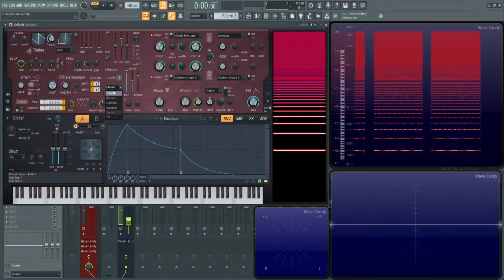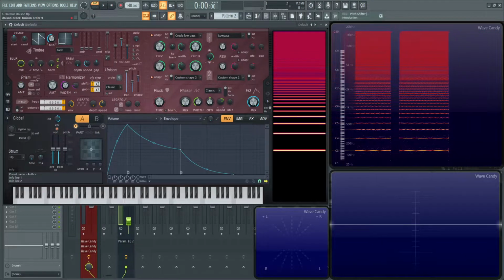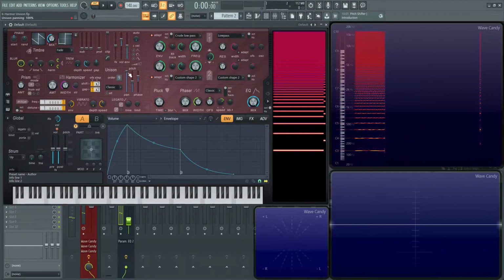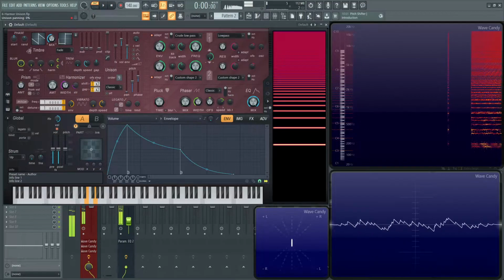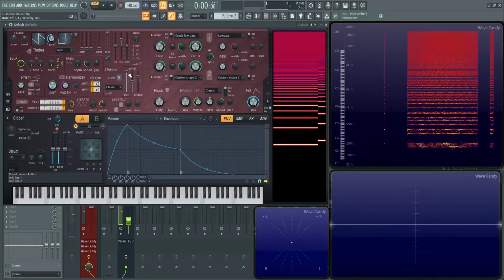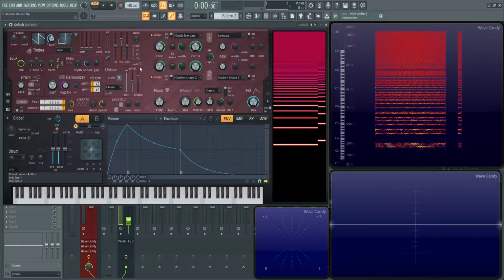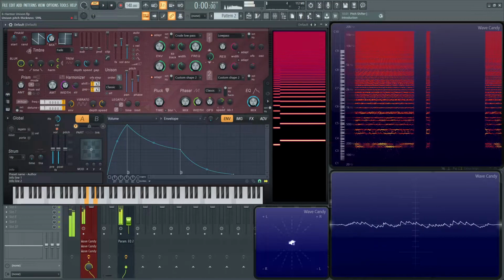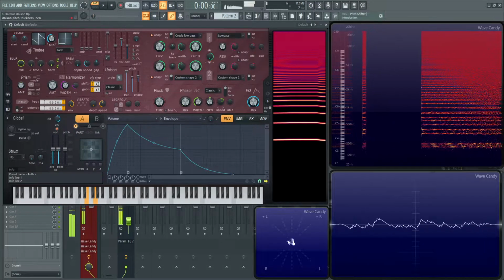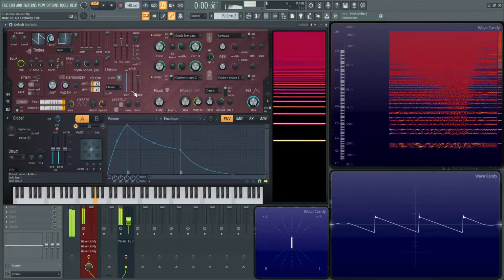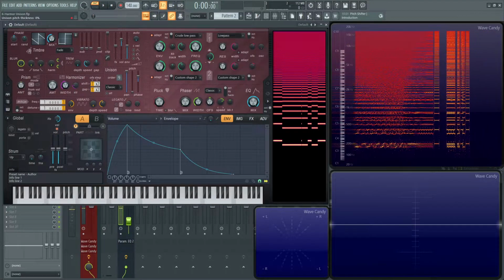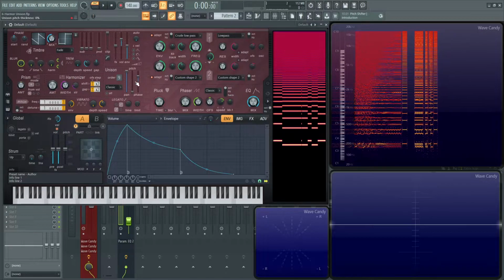So anyway, moving on, let's go to classic, and let's bring this back up to 9 to kind of demonstrate some of the different sliders we have here. So this first one, pan, that we talked about, kind of spreads them out, pretty self-explanatory. Then we have the pitch, or more commonly known as detune. So if we don't have any detune or any different type of phase, then it's basically just going to make it louder.